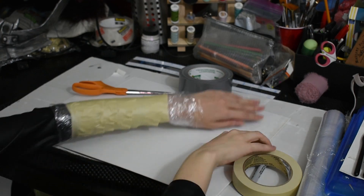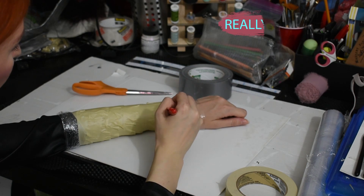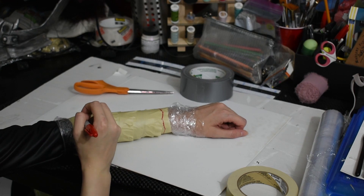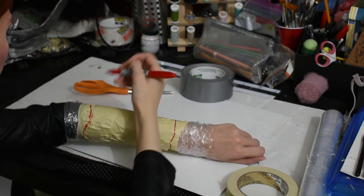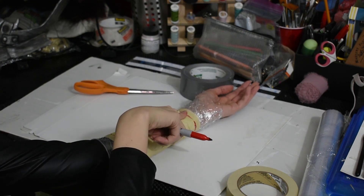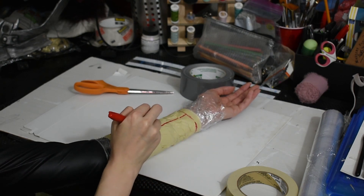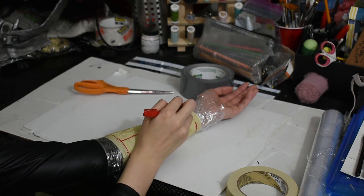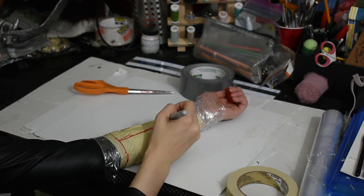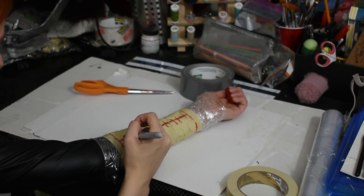Once you are thoroughly mummified, you're going to define the shape of your vambrace by drawing the edges in marker. It's okay if your edges look a little rough at this stage. What's most important is that your edges are somewhat defined in the design that you want — you can refine them later. Then add your seam. The seam is how you get your armor on and off, and it also helps curve the armor to your arm. For vambraces, the seam is usually placed straight down your inner wrist because it's easiest to hide there. I also draw horizontal lines across my seams — these markers help me match up the sides of the seam so that the armor ends up even.